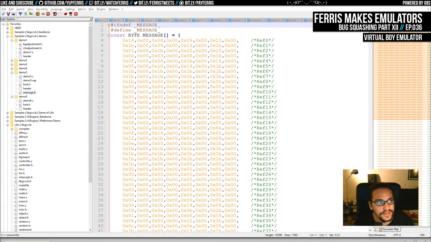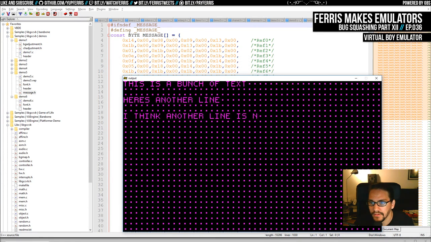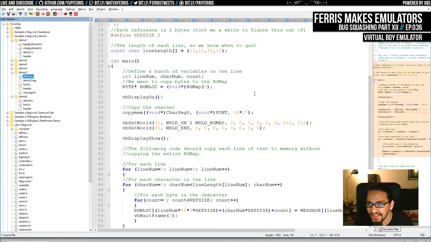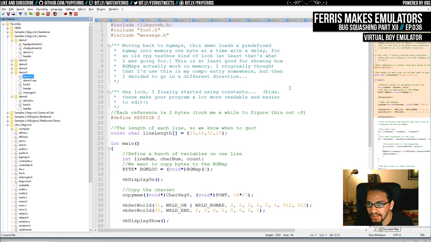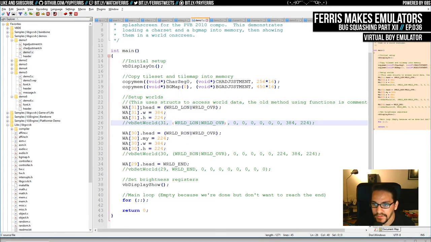And looking at this, THIS... no, wait, THIS IS. So this is actually probably 2-byte offsets for these things in the font, which is kind of crap. Yeah, but I only really need two graphics if I'm going to be doing 0 or 1. So I think we might be okay there. And some other graphics for, like, framing things. But I think generally if we just do the world stuff here, I think we're going to be okay. Like this demo one thing does. In particular, it even does this stuff through the words directly, which I will probably do the same way.